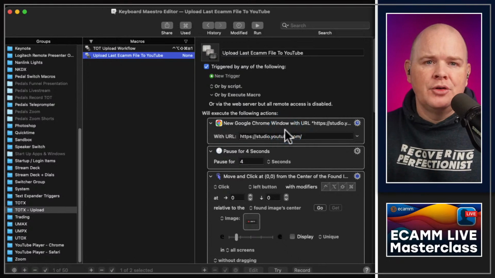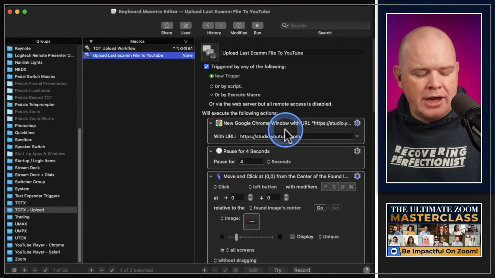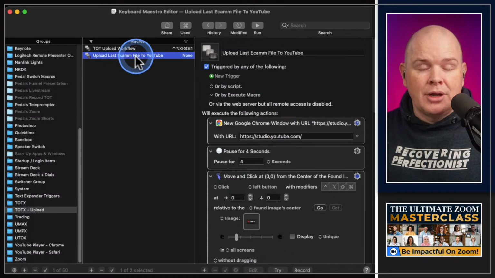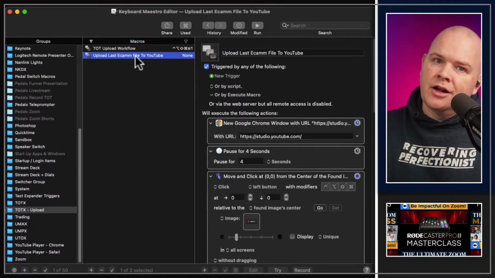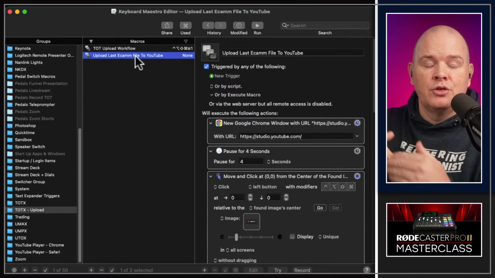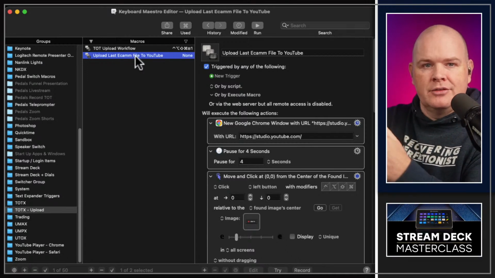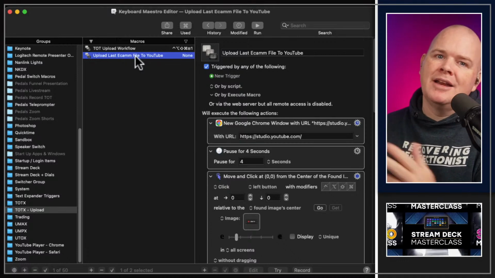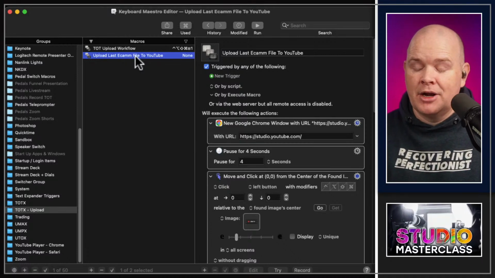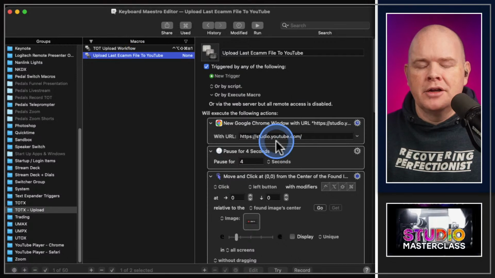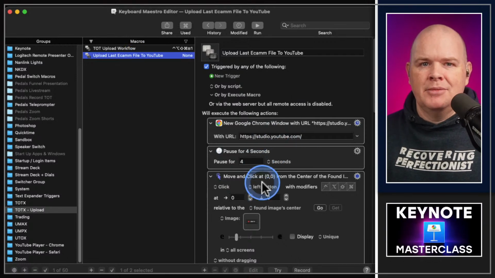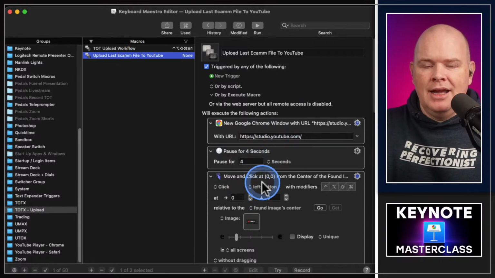There's another part to macros, which is once you've created a macro, you can actually call that into another macro. So it's almost like, if you've done any coding, subroutines. So you can have one thing that does this thing, but then you can call it many times if you want in another macro. So I wanted to keep this part, the upload process, separate to my main upload workflow.